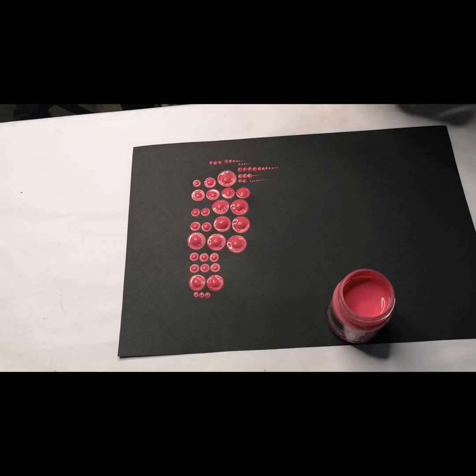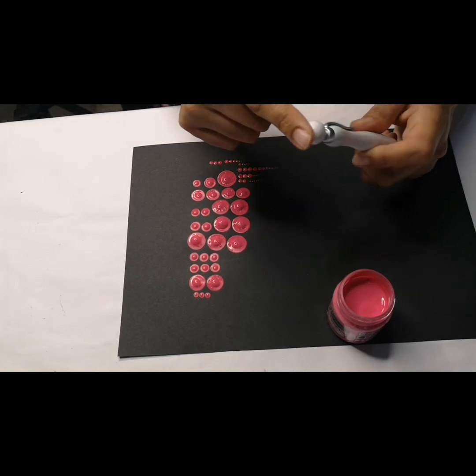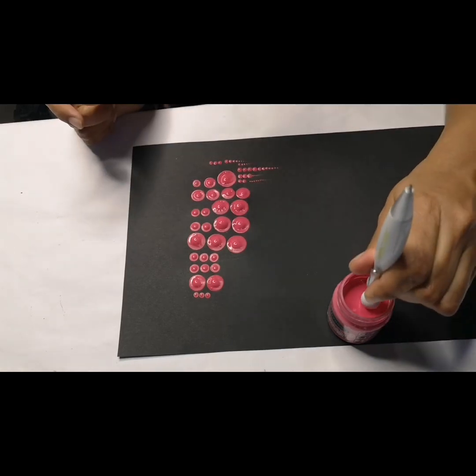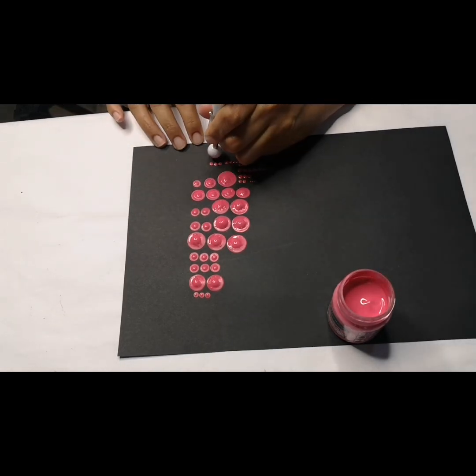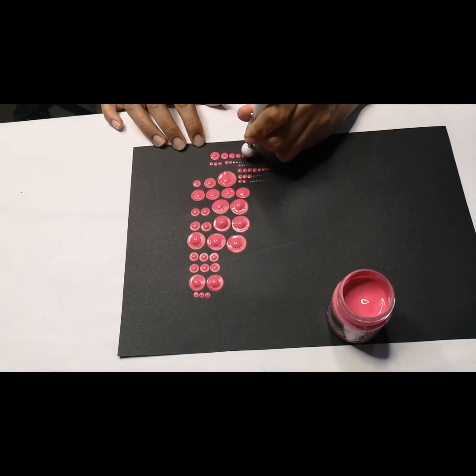So that is paintbrushes. And last is a pen that I found which happens to have a round ball on the end. And anything that has a round ball on the end can be used for the technique where the dots go from big to small.